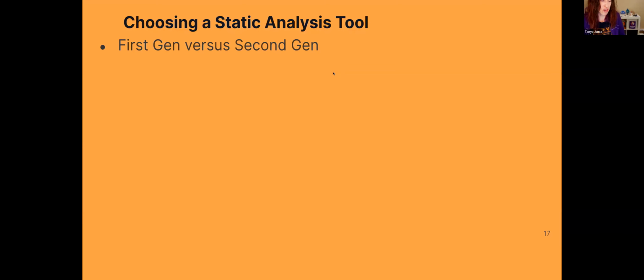Okay, so choosing a SaaS tool. I think the first decision is first or second gen. If you are doing counterterrorism activities, if the democracy of your nation depends upon the system that you are making, if you are Amazon, where if your system goes down, like that casino MGM, you lose millions of dollars a minute, you might want to choose first gen, because it will find literally everything and you can spend millions of dollars.